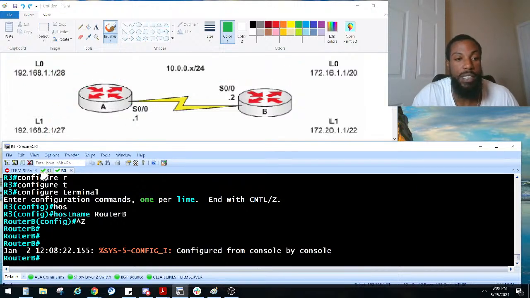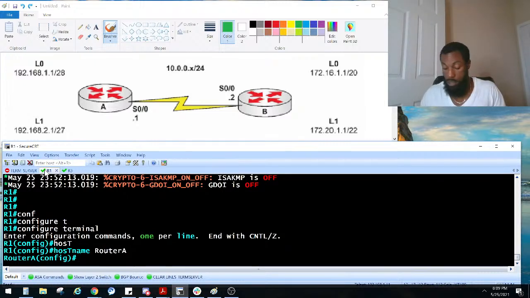So let's go ahead and get started. Y'all ready? Page 469, you got the book. This is the challenge lab, right? So we're almost done with it. We're on the tail end of this book right here.